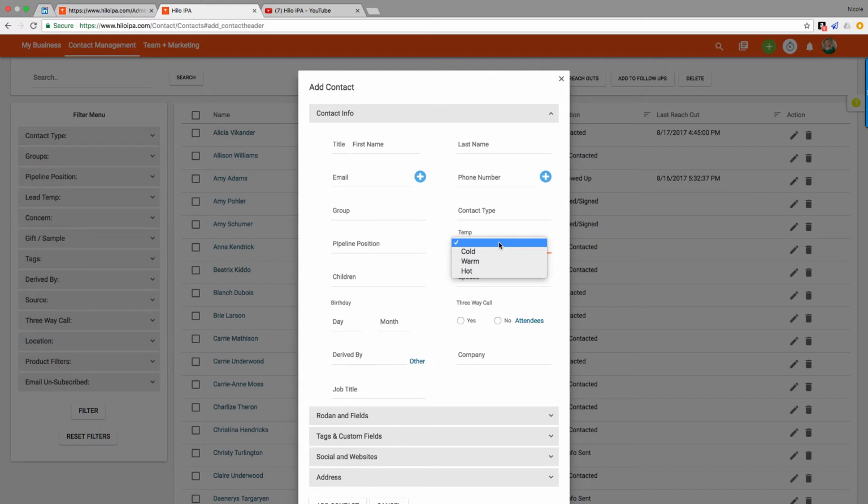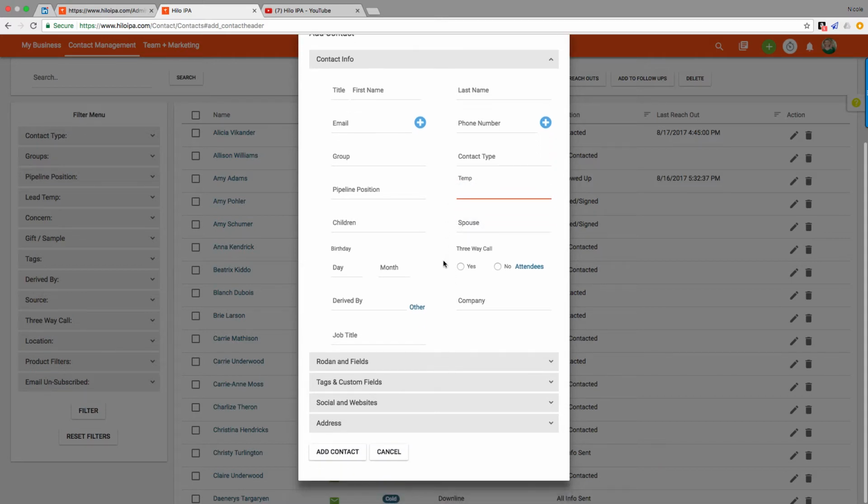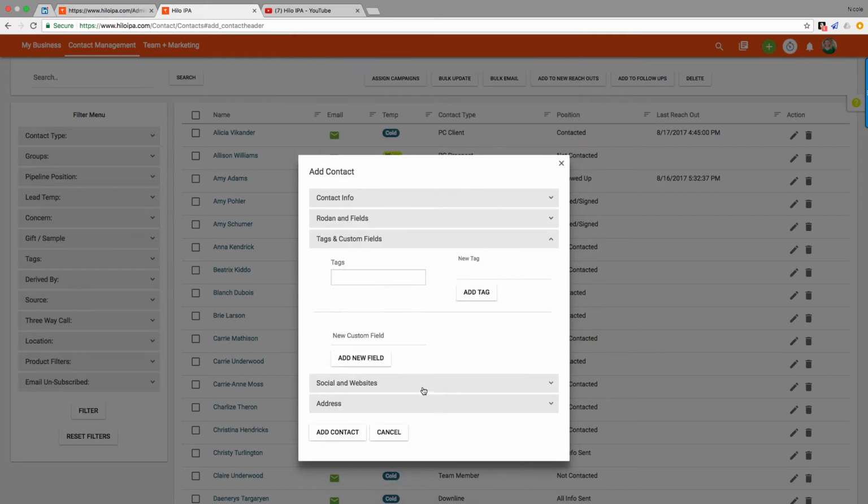Now, lastly, down here, if we click this gray bar, we open up the tags section. Tags are custom labels that you create based on how you'd like to group your contacts. Common ways of creating tags are how you met a prospect, what they do for a living, and other defining characteristics about their personality or their life. Contacts can have more than one tag too, so don't feel too confined by this.